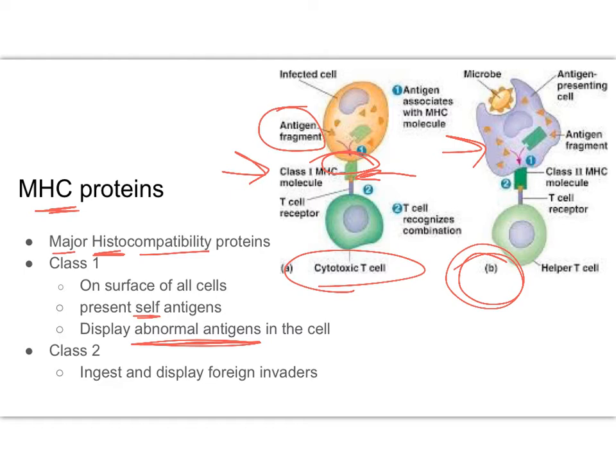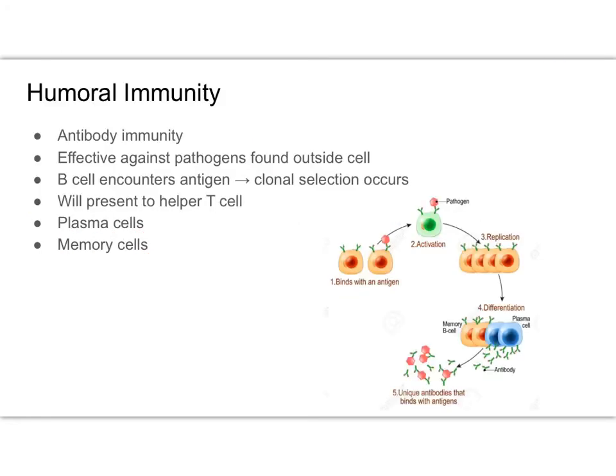These are going to be on these cells that ingest or take in these foreign antigens, and then they can present them back out. Okay, so this is an APC. You can see it labeled right there in the top. This APC has taken in this foreign invader. It's broken it down, and it's using its class 2 MHC molecule to help spread the word about this foreign invader. It's showing it off to help activate the other cells.